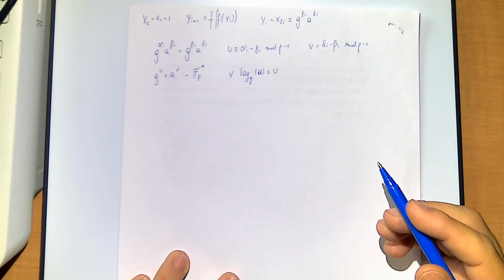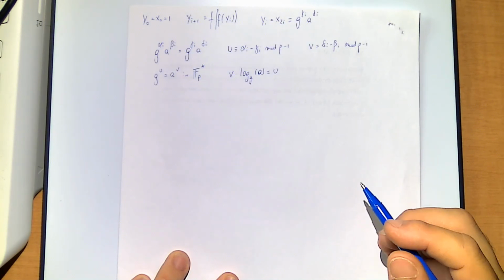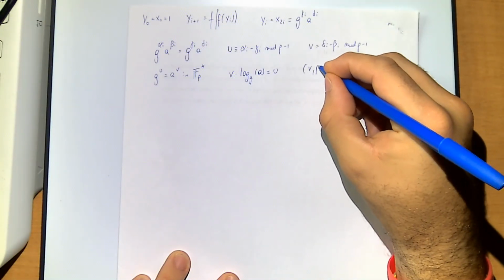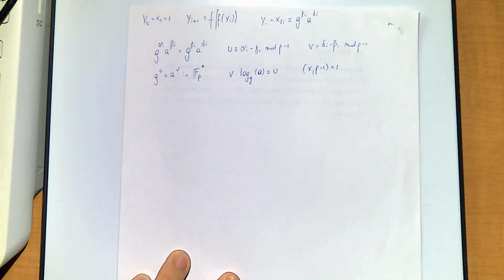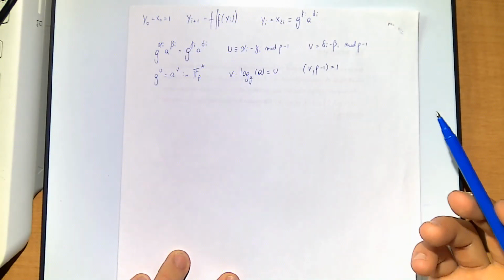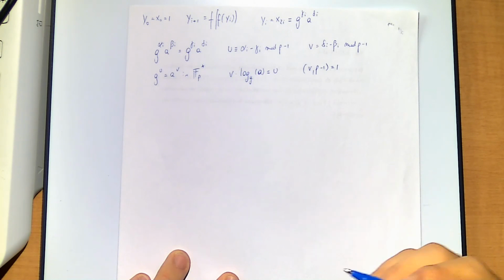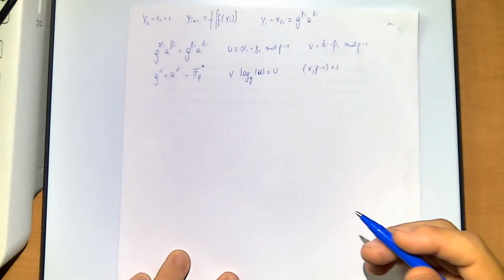So I'm done. In fact, I have to be a little bit more precise. I have to assume that v and p minus 1 are coprime, otherwise I cannot divide by v. If this is true, then there exists an inverse of v, which means I can divide by v, and I get u over v, or u times the inverse of v, and I solve the discrete logarithm.